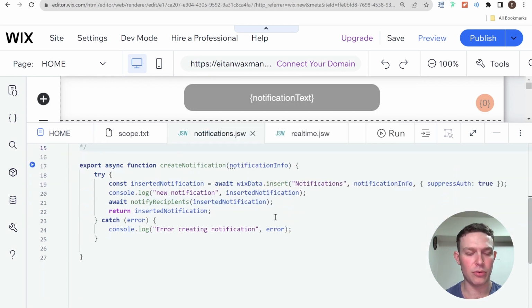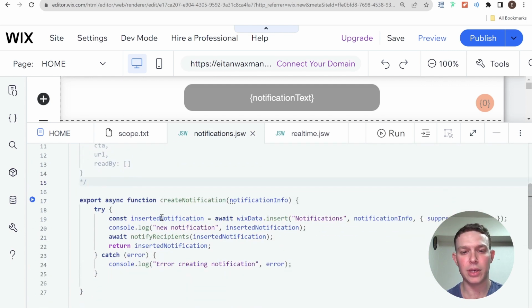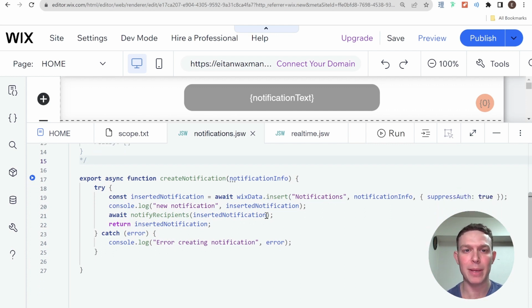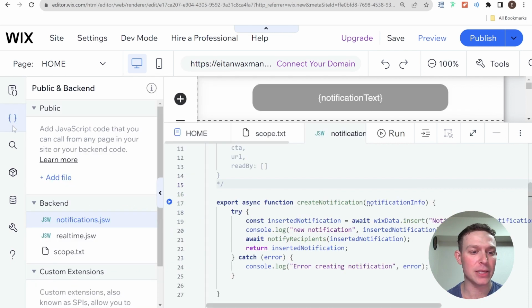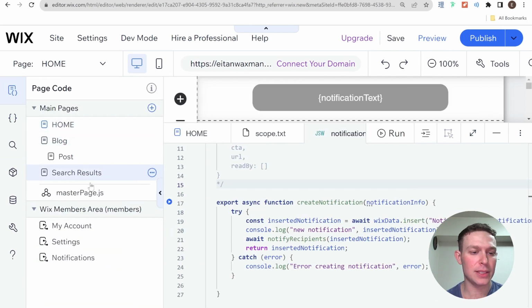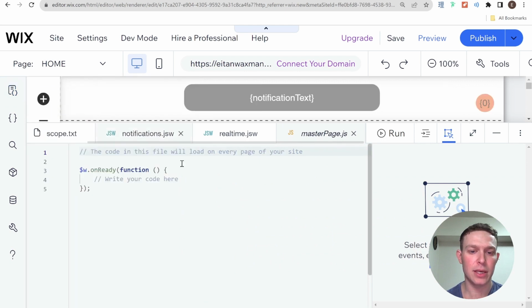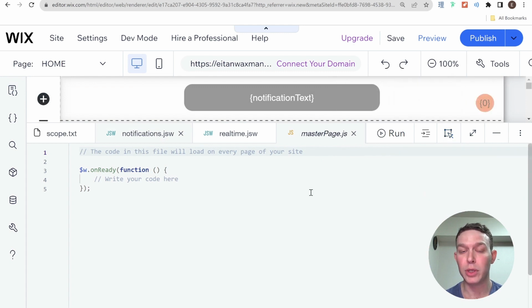Awesome. So now that we have sent this notification to the front end, what we need to do is have people actually subscribe to this channel. Because if they're not subscribed, they won't receive messages from it. So we're going to go to the master page of our website. That's where we're going to handle all the subscriptions, because the master page is the code that runs on every single page of our site. And we don't know where somebody's going to enter our site from. So we want to make sure that we're always covered and they're always subscribed to notifications no matter what page of the site they visit first.